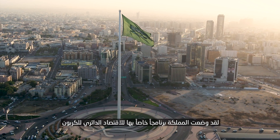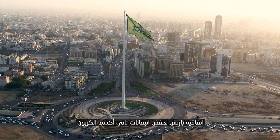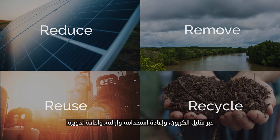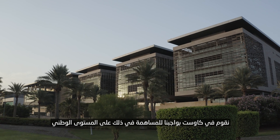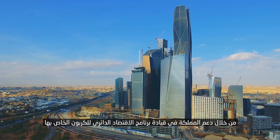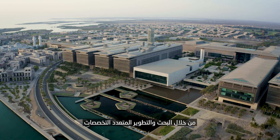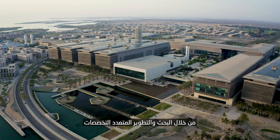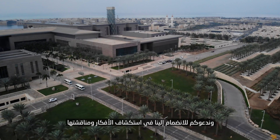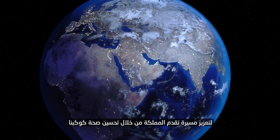The Kingdom of Saudi Arabia has created its own National Circular Carbon Economy Program. KSA and 195 other parties have signed the Paris Agreement to lower CO2 emissions by reducing, reusing, removing, and recycling carbon. We at KAUST are doing our part to contribute to this at a national level by supporting the Kingdom of Saudi Arabia in championing their CCE program. KAUST's Circular Carbon Initiative aims to fill the innovation gap through multidisciplinary research and development. We welcome you to the KAUST Circular Carbon Initiative, and we invite you to join us in discussing and exploring ideas to further advance the Kingdom by improving the health of our planet.